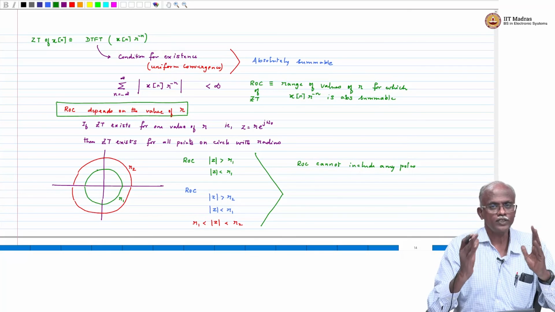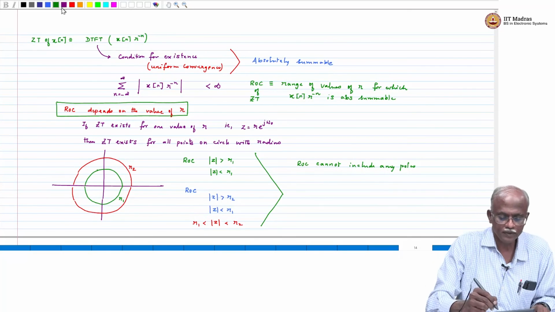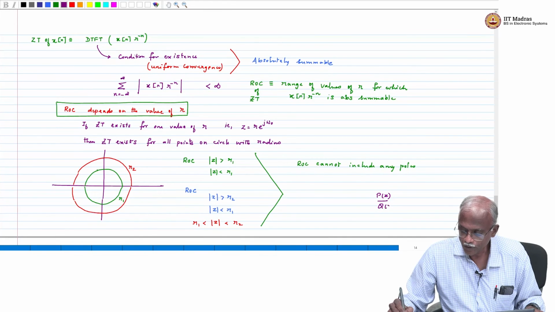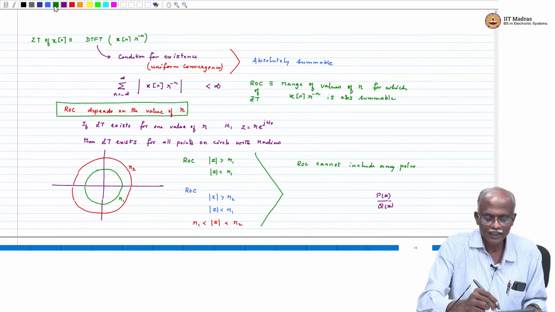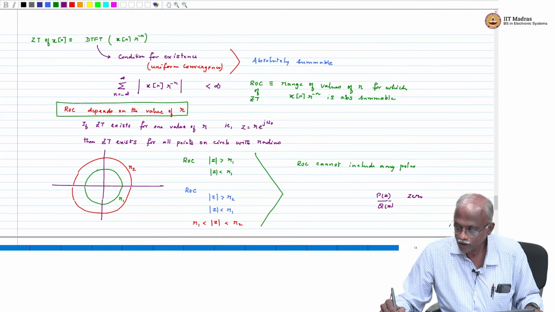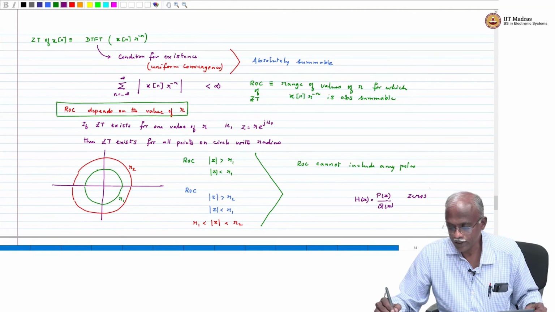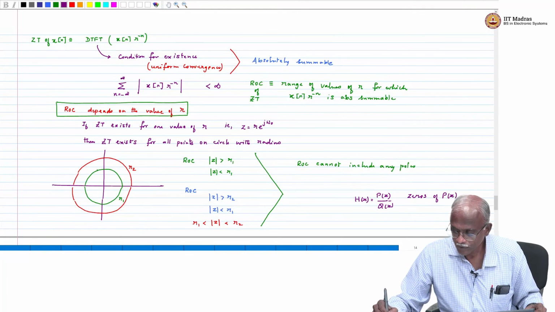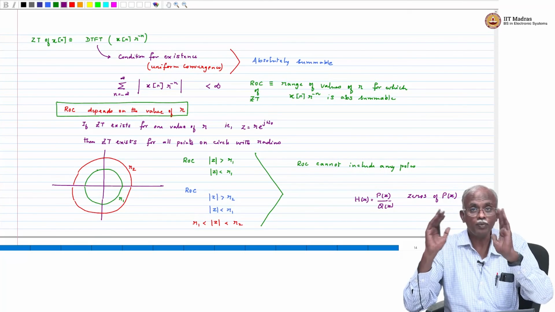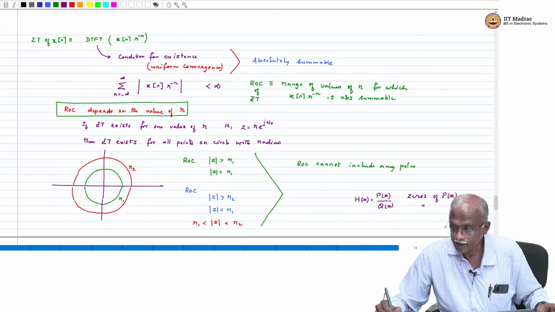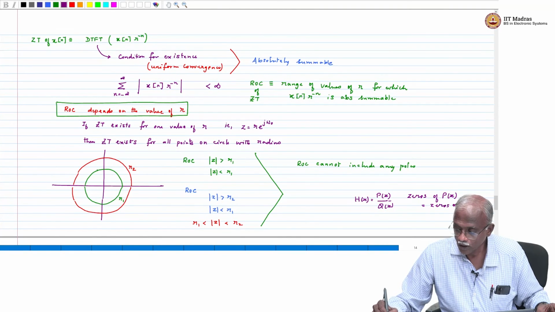When you write a transfer function in terms of a numerator and denominator, let us just take a minute to do that. Supposing we were to write down a polynomial, p of x divided by q of x. This is a rational transfer function, let us say h of x. Here x is just a general variable. The zeros of p of x, that means if you substitute these values, the polynomial will go to 0, are the same as the zeros of h of x.